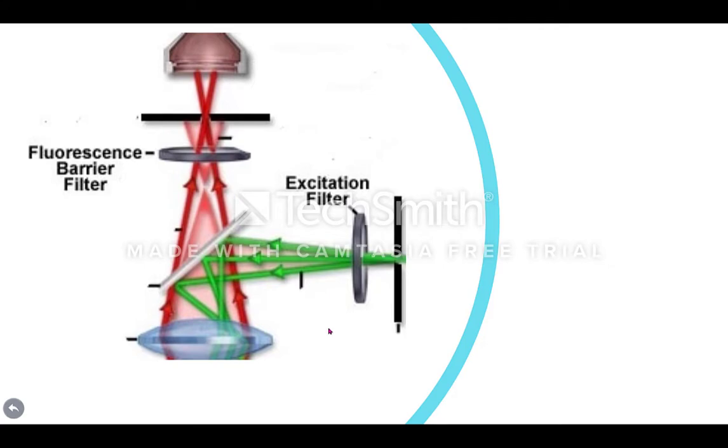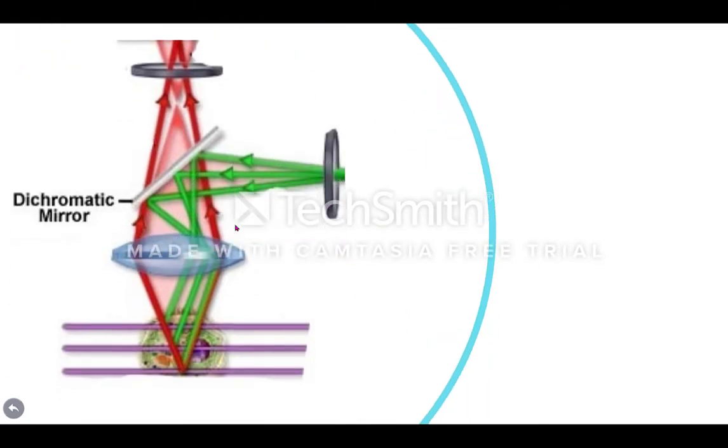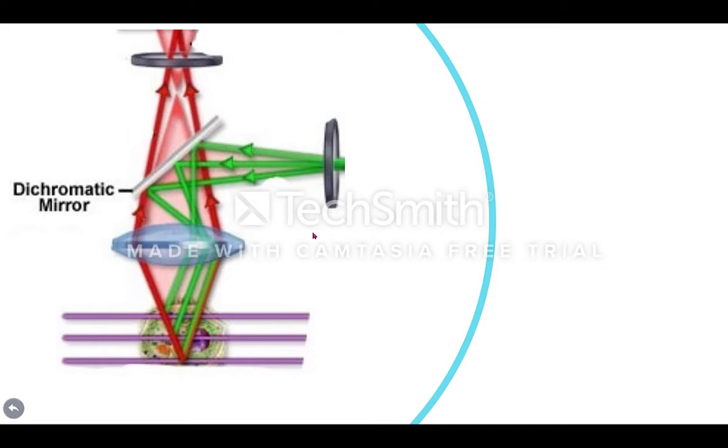The first filter, the excitation filter, will take the light and filter out the wavelengths not necessary for the color the observer wants the specimen to be. The second filter, the emission filter, will block out any other excess light. And then we have the dichroic mirror. This mirror will reflect light of specific wavelengths so that only the desired color of light is transmitted through.